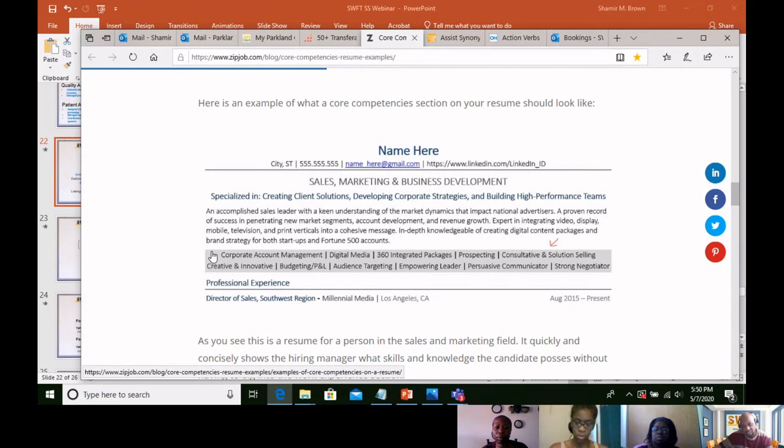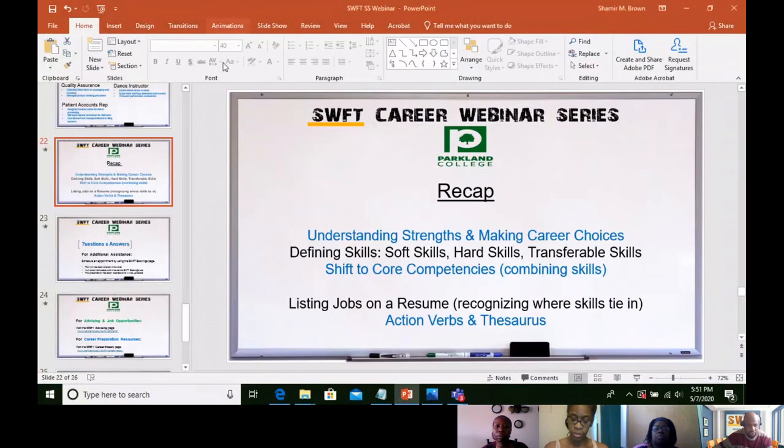But you all are entering a professional realm or have already entered one, and we want to try to get to this idea of listing in core competencies. So we've taken a look at that. We've looked at how we list our jobs on a resume, which you all just engaged in that activity. How to reword our tasks on the job and make sure that we use those action verbs and be concise with our words. And I've given you the resource for action verbs, and then making use of the thesaurus, which can be found at thesaurus.com.